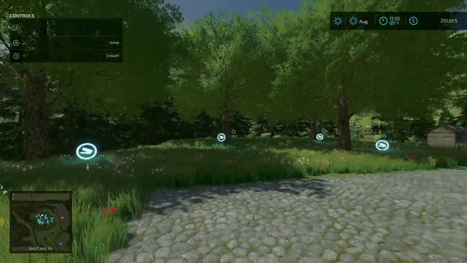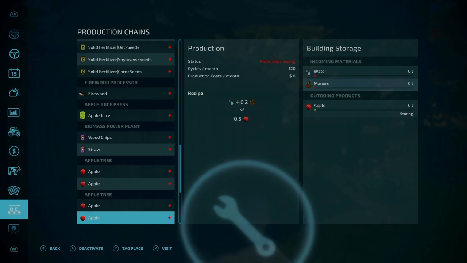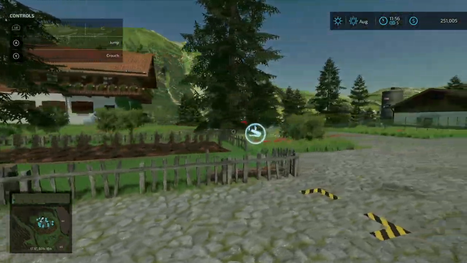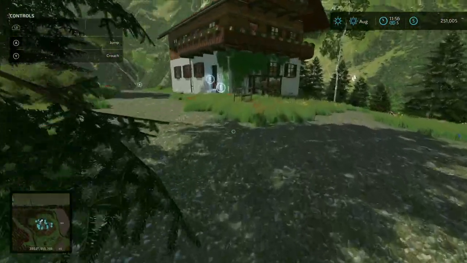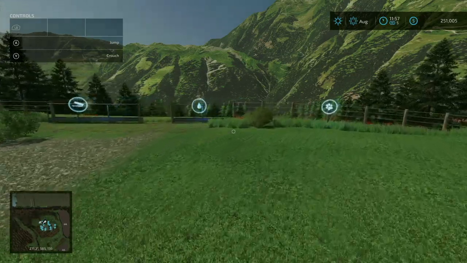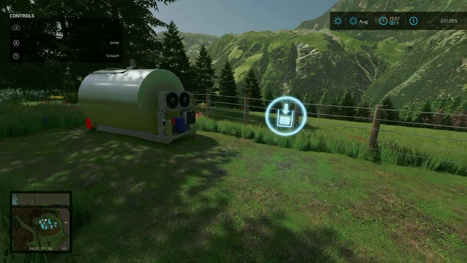Bunch of apple orchards, or apple trees, productions. Over here we have the garden plot. Again, inputs here, outputs here. Over here we have our wardrobe trigger and sleep trigger. And back here, we have a cow pasture, room for 45 cows, water, feed, and milk, all right there.